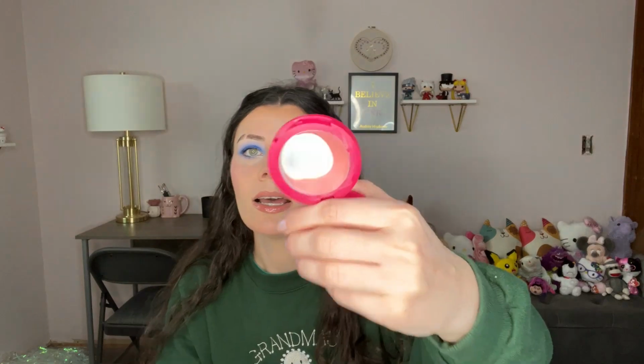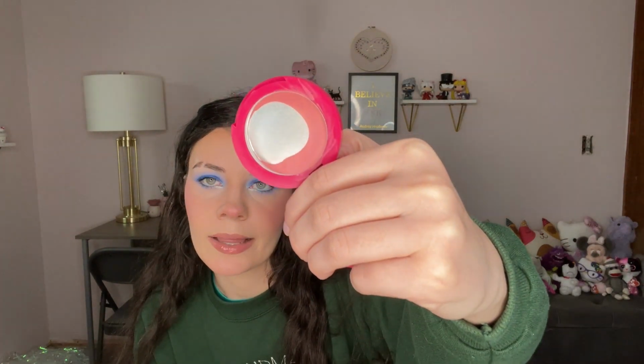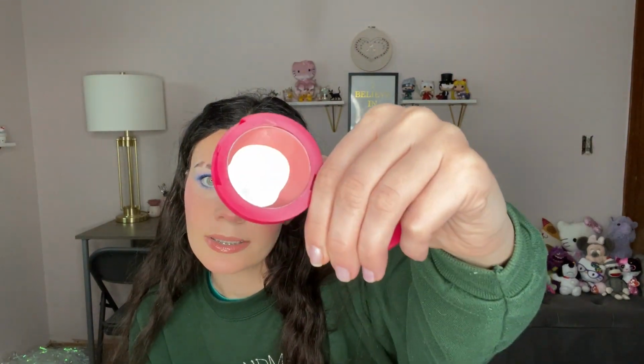This is the Alamar Cosmetics palette. This is the original palette. Right now I am focusing on Scorcher, and then once I finish that, I will be working on this. So, yep. And then the last of the blushes is my Shayna B Miami blush in Rosa. And I was working on this last year as well. I don't have a ton left, and I think I can finish this in 2 to 3 months. So very excited about that.